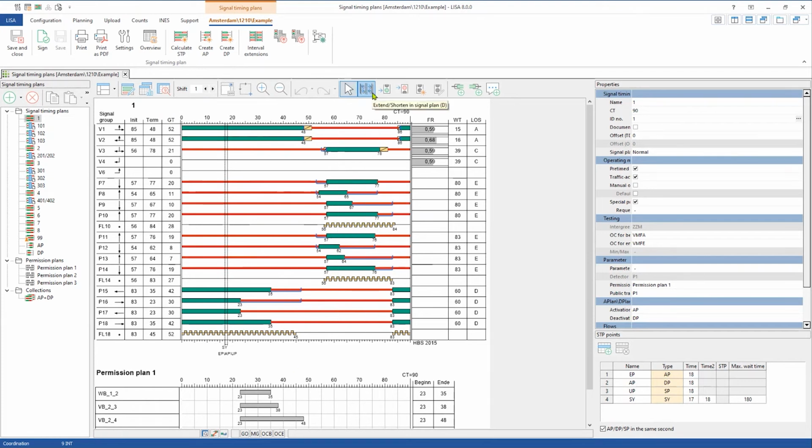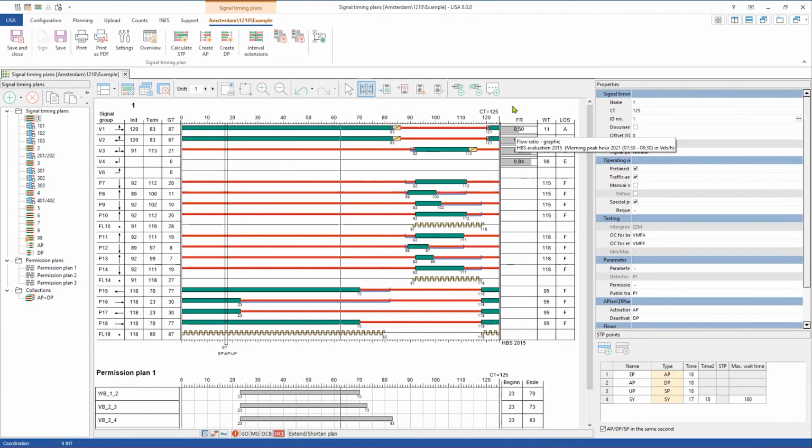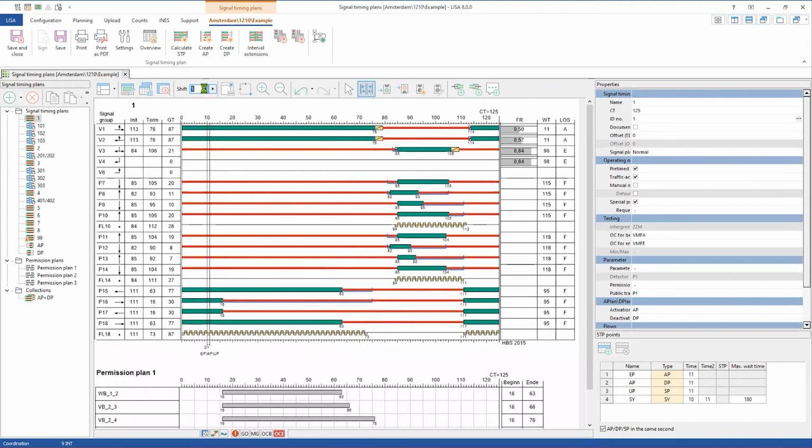So you can click here on extend and shortening the signal timing plan. So you can extend it here, and you see the cycle time of the signal timing plan is extended, as also the cycle time of the permission plan to 125. You can also shift here the signal timing plans and the permission plans.